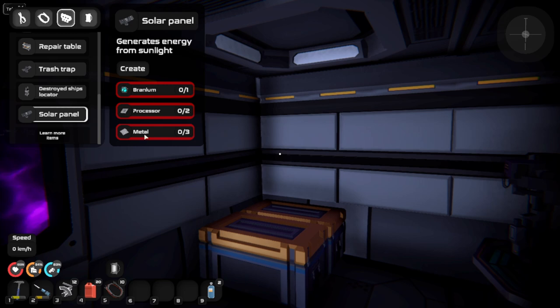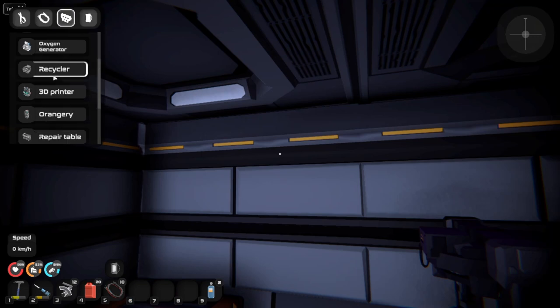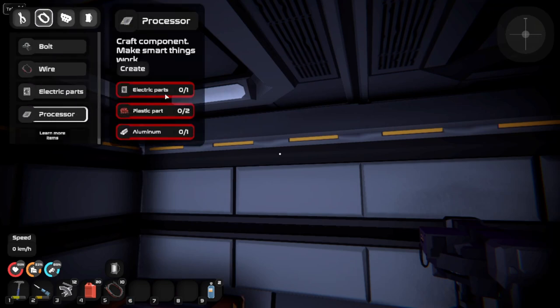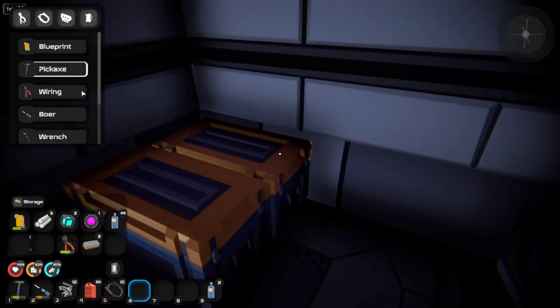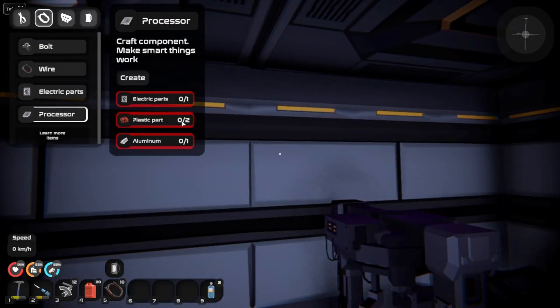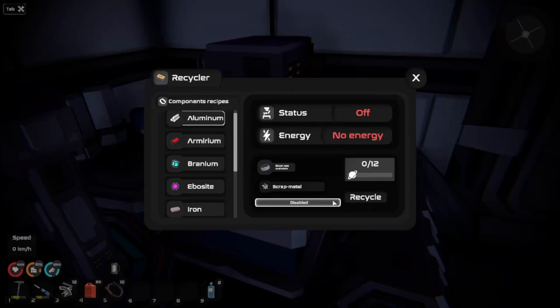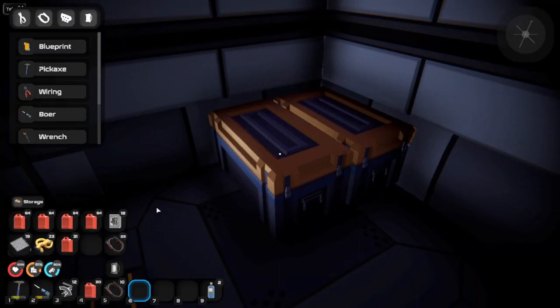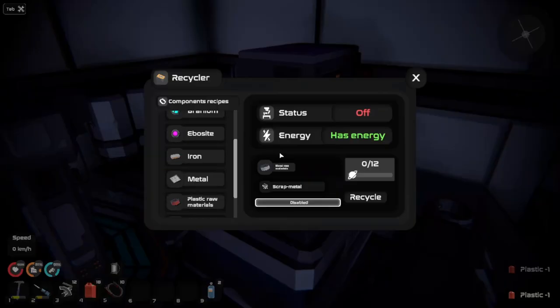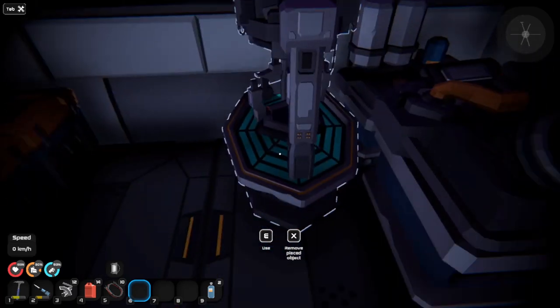Brainium, 2 processor, 3 metal. So in order to make processors, two electric parts, we got them, 2 aluminum. I don't think we got them. We got them. And 2 of you. So 4 plastic parts. That means this gotta work. That one needs to make 4 plastics. I got 20 on me. So 4 of you. Perfect. We gotta make after that 4 plastic parts.